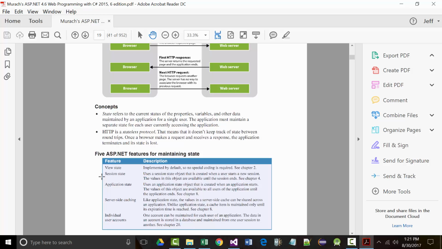And on the bottom of the page here, I'm not going to read this to you. They explain some of it. You're going to see something, if not today, you're going to see it tomorrow, that's called view state. And you're going to look at it, and it's like, what the heck is this? It's like a thing that's about 40 characters long. It's something that gets generated for you when you start creating an application. So much of the stuff you really don't have to worry about if you just set it up in a standard way, because the system will handle a lot of it for you. That's what I'm telling you.